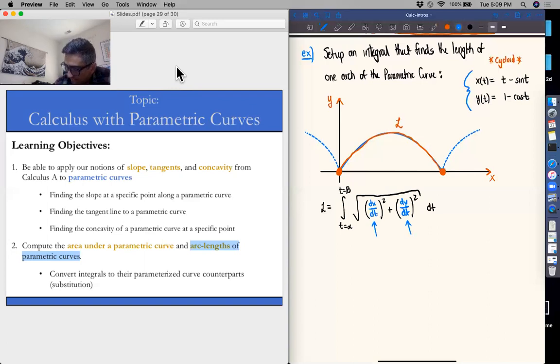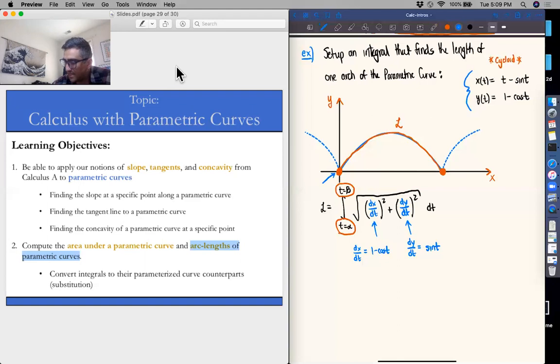So the derivative dx/dt is equal to 1 minus cosine of t, and the derivative for y, dy/dt, is equal to, in this case, what is this? Sine theta, or sine t, excuse me. So we basically know what's underneath that square root. What do we need to find? Those values of t that land us at those specific points.